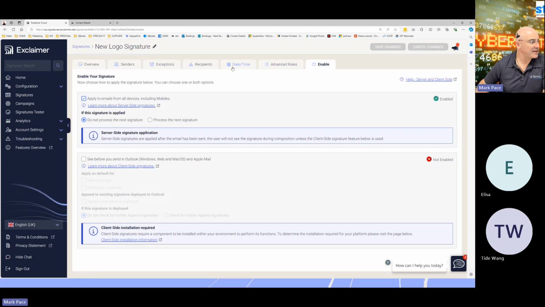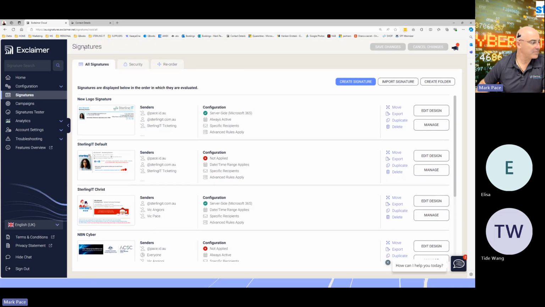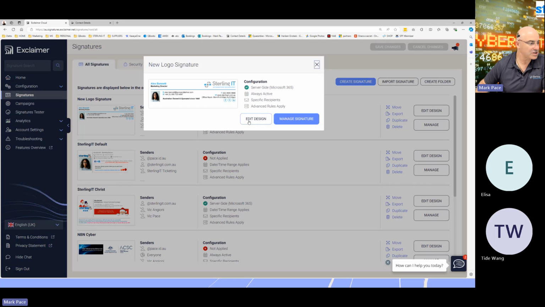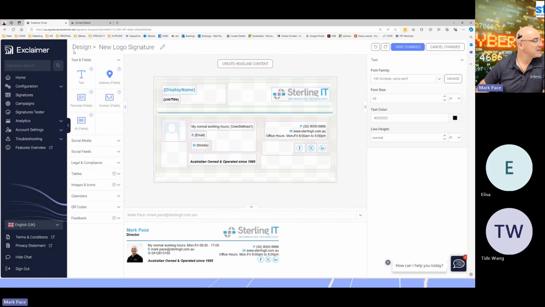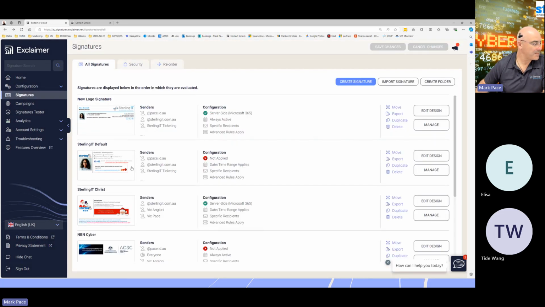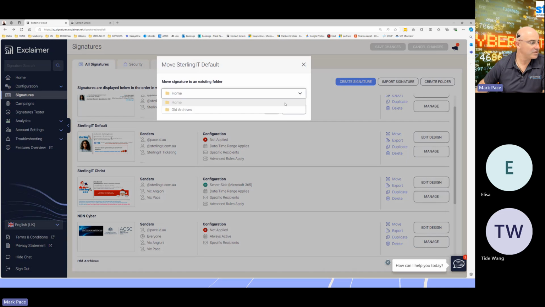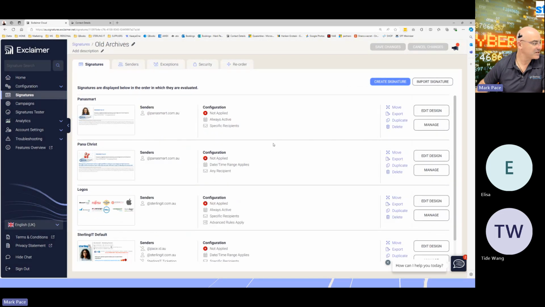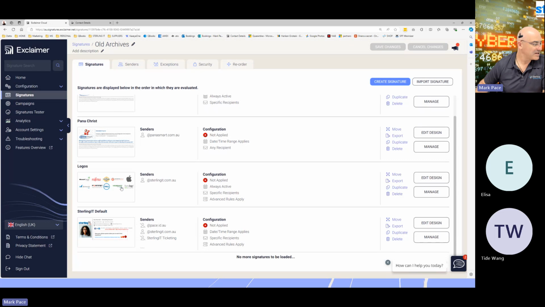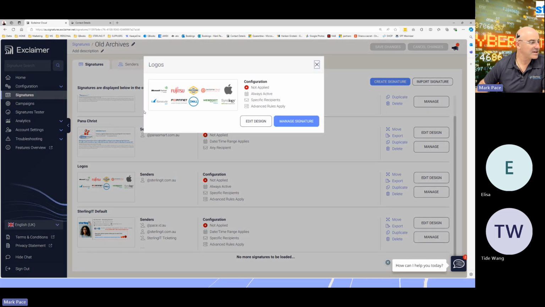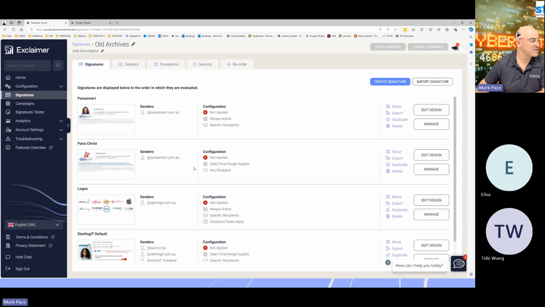So let's say we had the date and time enabled, and we went back to, let me just double check. Yeah, I just want to make sure I didn't save over our legit signature. And let's say this one's disabled. I can actually even move this and move it into an old archive, for example, so I don't even see it anymore. So these are our old signatures. So that was a signature of logos that we used to have. And again, it was appended. It wasn't part of the original signature. It was a secondary signature. So when we didn't want anymore, we just turned it off without having to edit the full signature.